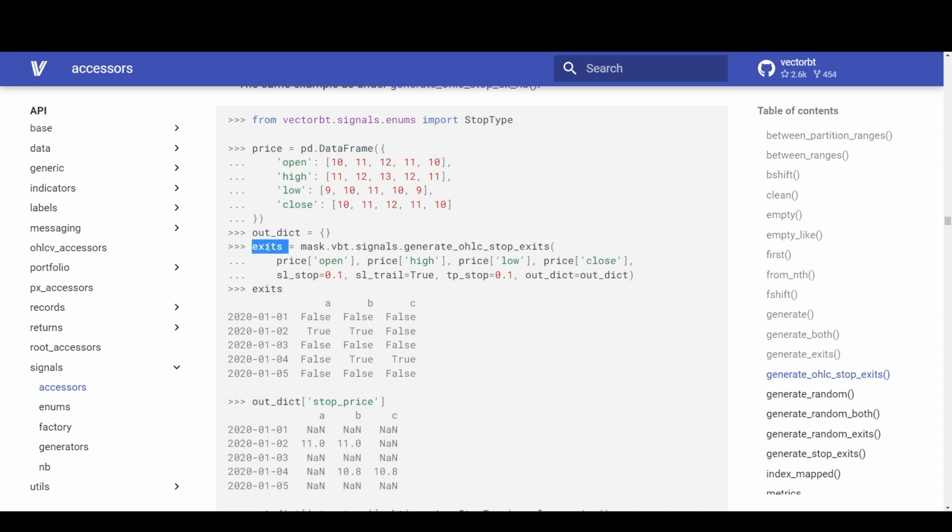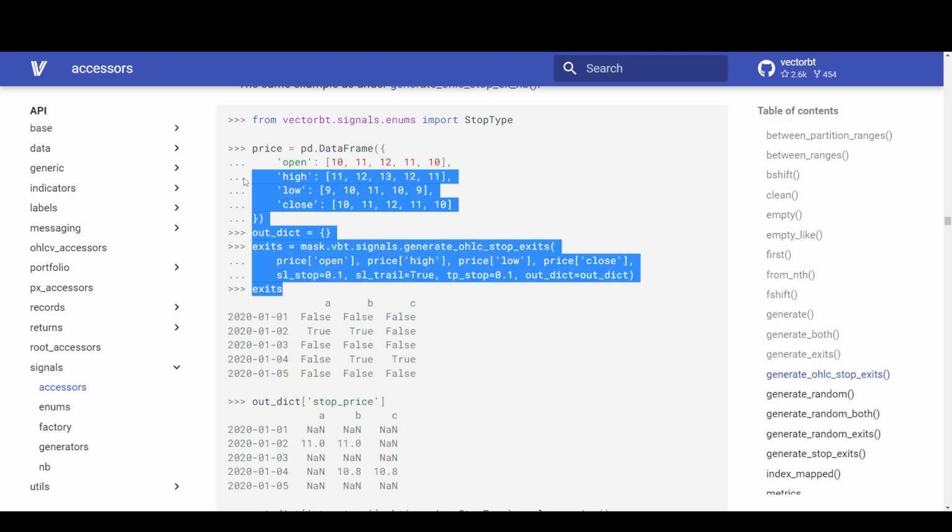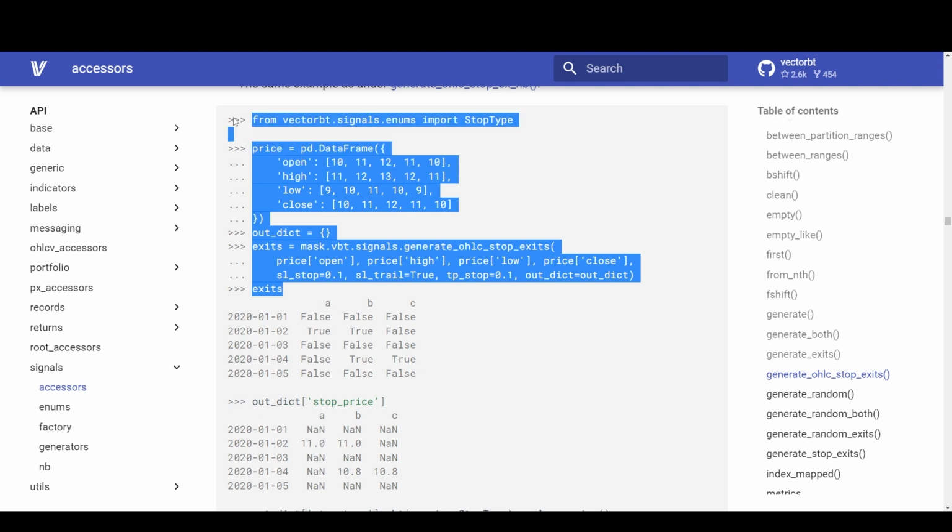So now I can, I mean, I guess this is just nothing but pre-processing. So I could just, yeah, creating the exits is basically the same thing as creating your entries.